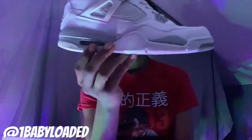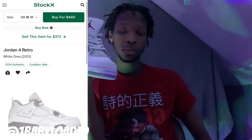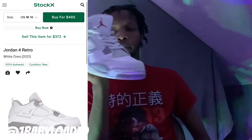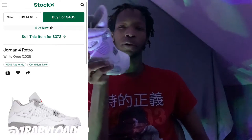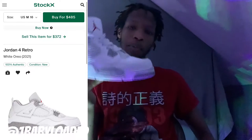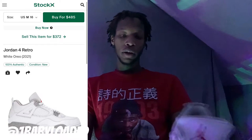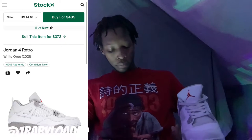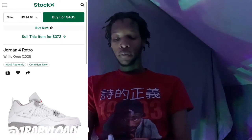Alright, so first shoe we have, the white Oreo 4s. I'm not really sure how much these shoes were, but I know I got these last year, probably around my birthday time. I like these shoes. You can put these on with a lot of stuff, but at the same time, you gotta have white in your outfit. If I was to put these on, I'd put them on with a shirt like this, white and red, probably some blue skinny jeans or something. I'll show y'all an outfit where I put these on. But yeah, these a decent little shoe.